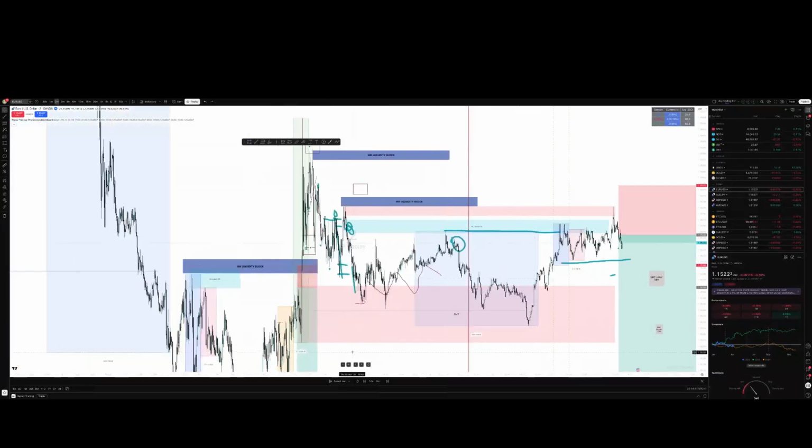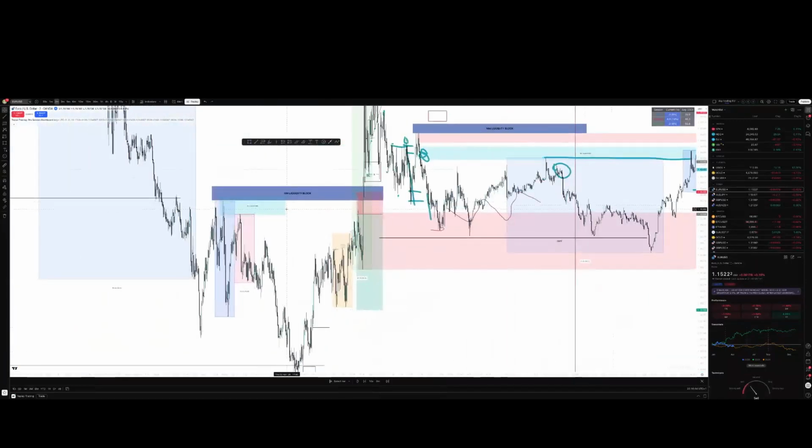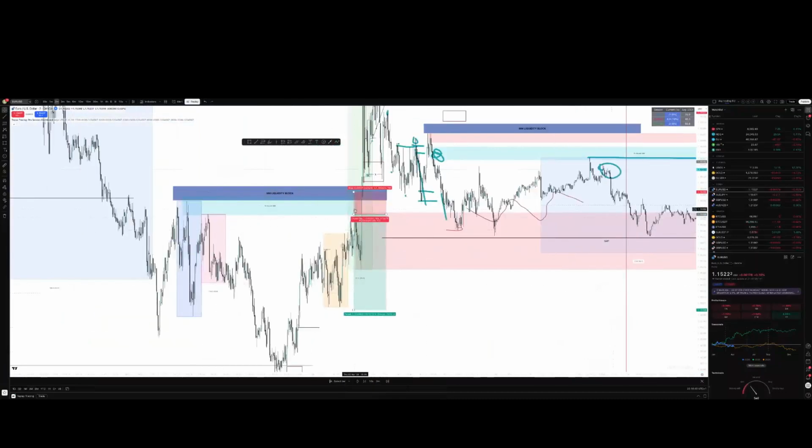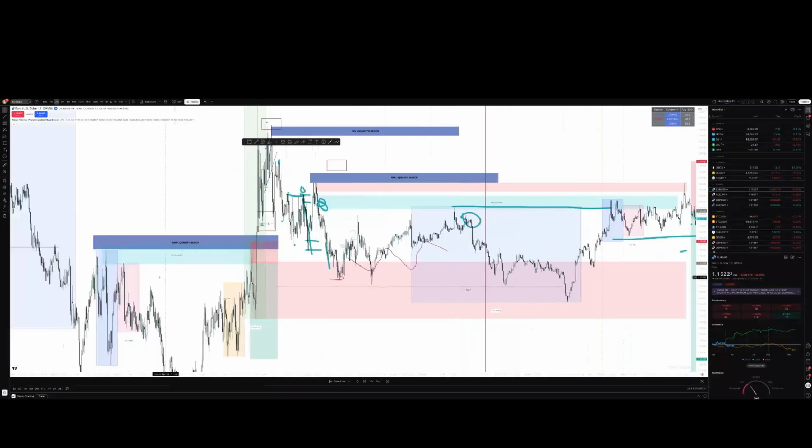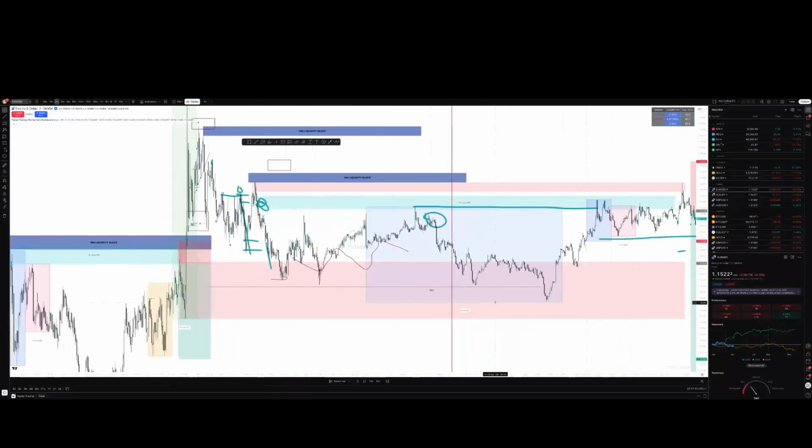And don't get me wrong, it doesn't always work, because look, this was yesterday, Thursday. See how I got a nice reaction off it? Nice reaction, and it took me out of the game. That was because I didn't apply discount and premium. I do understand it, but I wasn't applying it. So it was a wrong trade, even though the setup looked exactly like what we can see here. So if you use the liquidity block, just make sure you're in premium or discount.